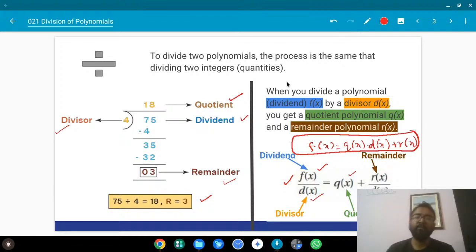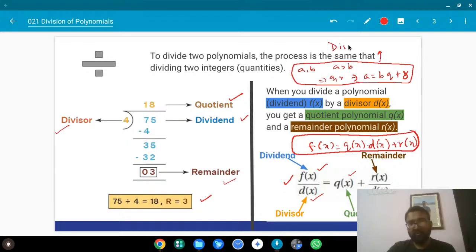So when a, b are any two numbers such that a is greater than b, then there are some unique q, r such that a equals bq plus r. So who is q? q is the quotient, r is the remainder. Okay, so this is the general notation of the division algorithm.